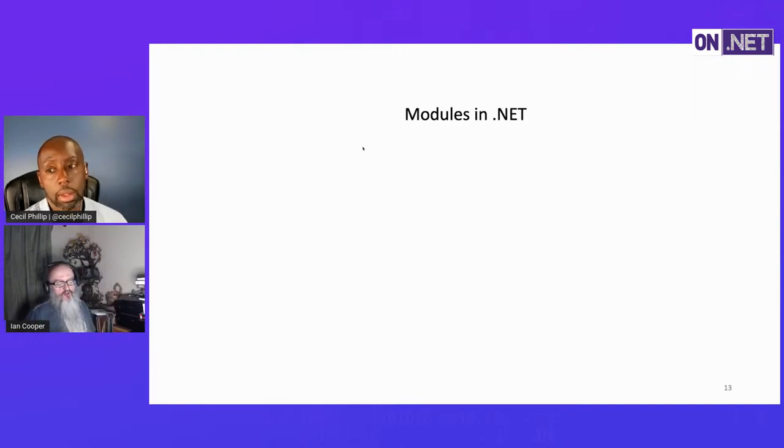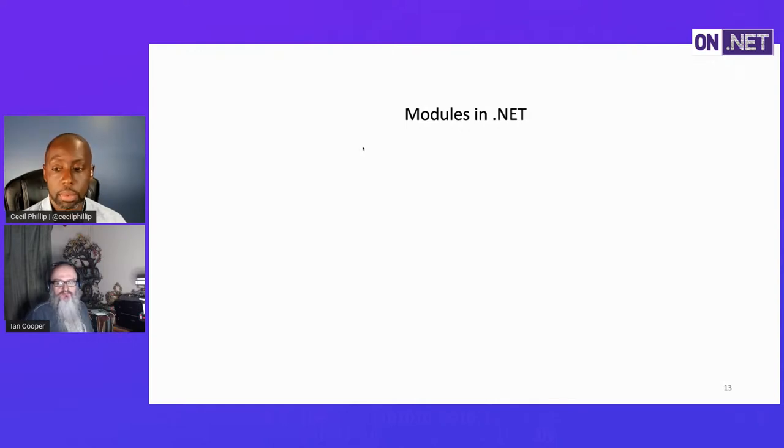Got it. It also reminds me of the SOLID principles. I remember before everyone was talking about these SOLID principles, there's the D in SOLID, the dependency inversion principle, where pretty much it says you have to depend on abstractions versus the concrete implementation of that abstraction. Yeah, we're going to come to dependency inversion again in a little bit. That's going to come up in just a second, and we'll explain exactly how that relates to modules.